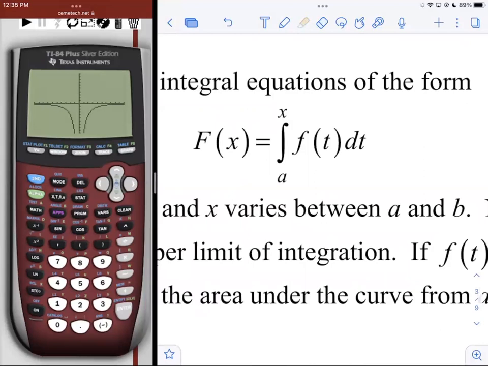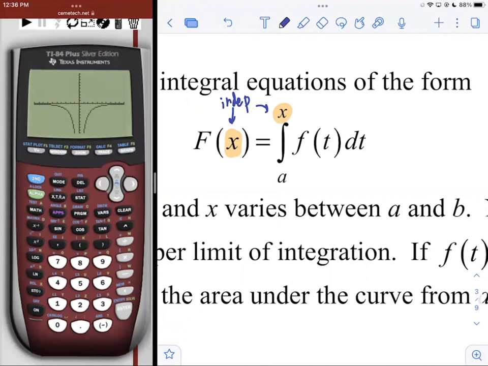Well, first of all, when we define a function, this is our independent variable, yes? And so on the other side of the equation, that also represents your independent variable. So when I change it on the left, that's what changes on the right. In other words, F of 1 would be the integral from a to 1 of f of t dt. F of 0 would be the integral from a to 0 of f of t dt. So it's, in this case, just the upper limit of integration. That's the variable. It changes, right? But we're starting at some fixed x value, call it a.